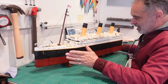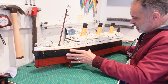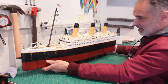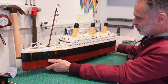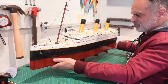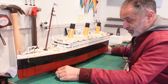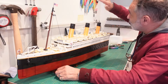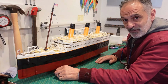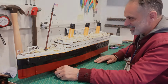Yep, I was right. So the next part of the instruction was to join this with these two pieces. So here it is, it's about half of the boat, or just a bit over half of the boat lengthwise now. And it's heavy, yeah, there's a real weight to this. So I can imagine once it's all done. I'm also thinking about putting up a shelf above here somewhere to keep it, because my wife won't have it inside on display, which is a shame. So he's going to have to stay out here.